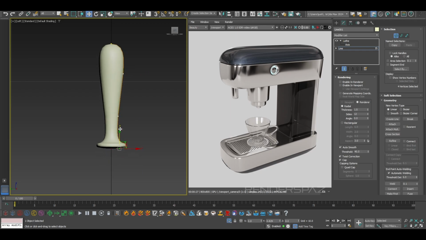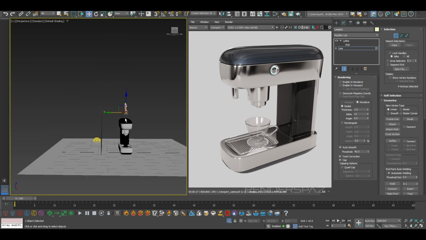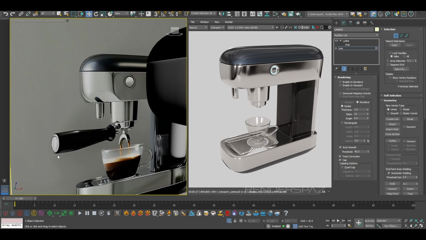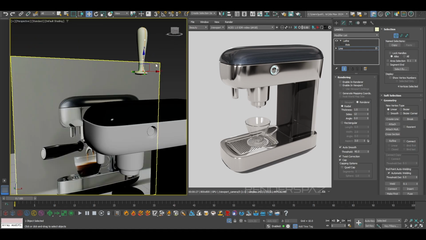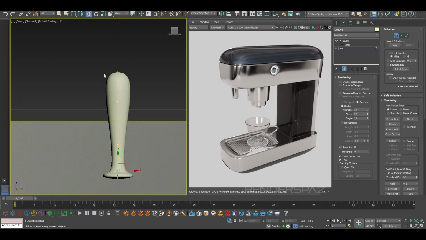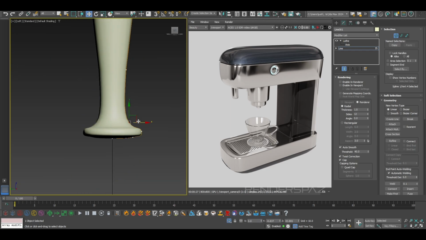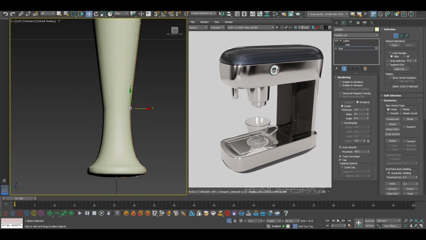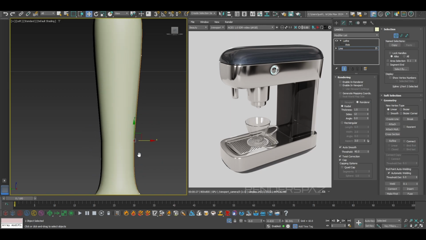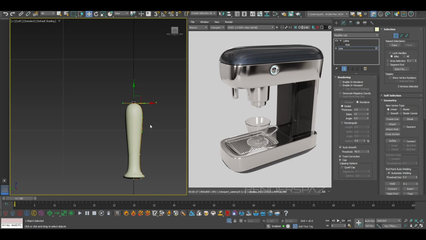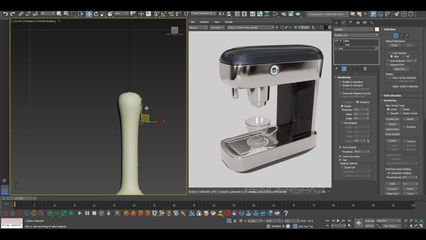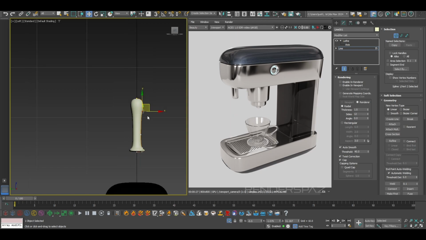I'll grab these and maybe bring them up. This is a little bit different, but it's okay. It doesn't have to be exactly the same. It's up to you. The world's your oyster. Something like that.